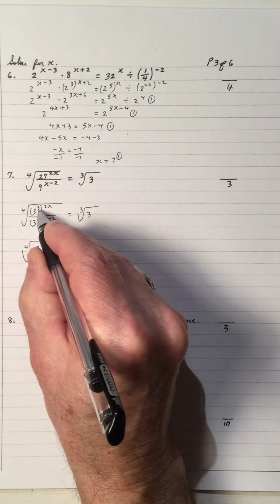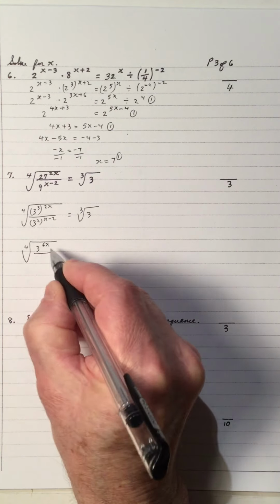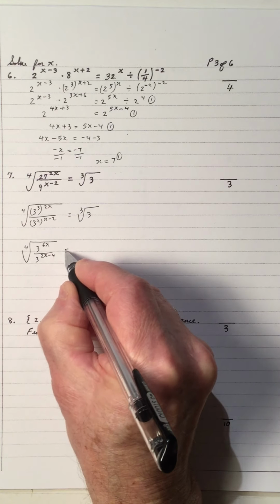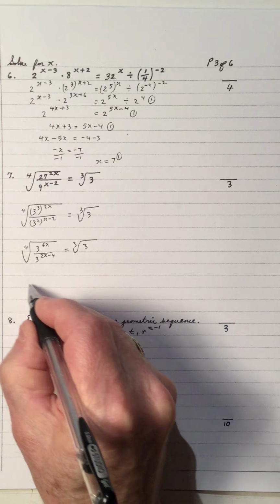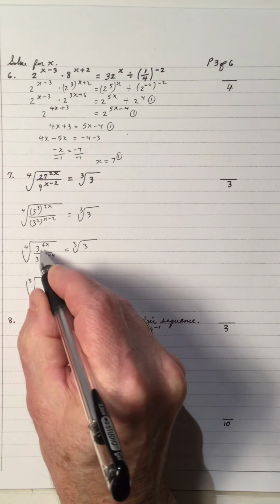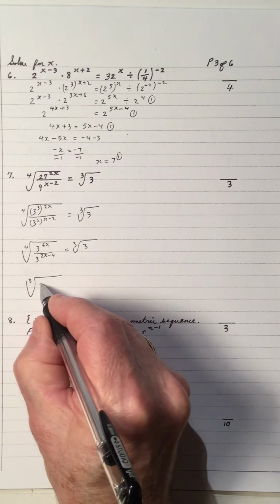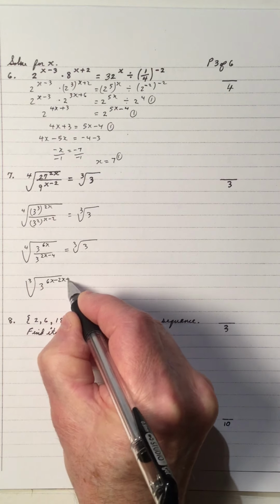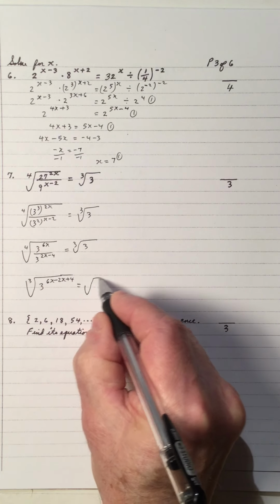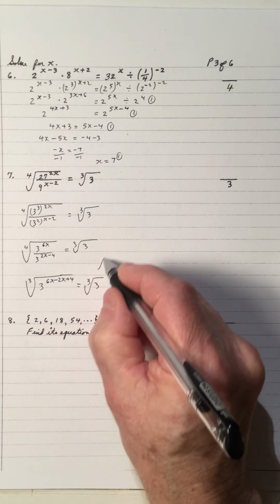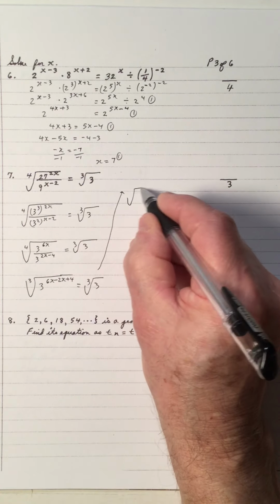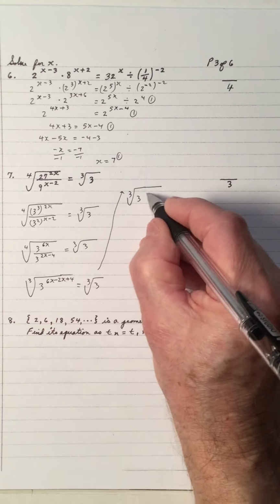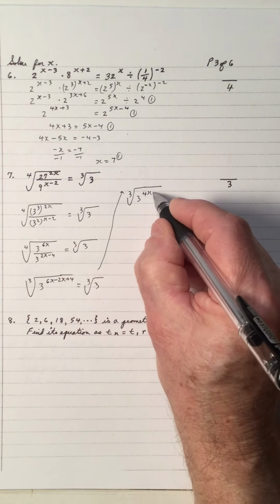So this is 3 times 2x, which is 6x. And 2 times x minus 2 is 2x minus 4. Now that we have each of them simplified, notice now we're dividing, so we subtract. So 6x subtract 2x plus 4. And that simplifies. Let's go up here. That's the cube root of 3. So 6x minus 2x is 4x plus 4.